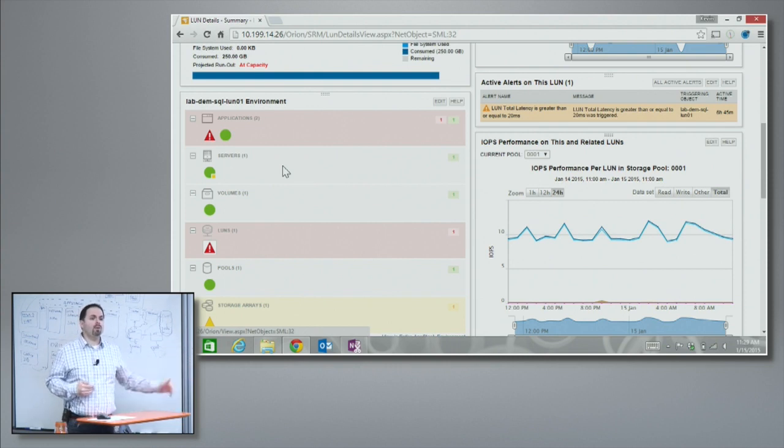But we've got active alerts: LUN total latency greater than 20 milliseconds. That's awesome, because that is a problem in a SQL environment. Right. It's not telling me why. It's just telling me that it's happening. I have absolutely no idea why. Is it networking or storage? Or is it RAID 5? If it's always been running perfectly fine, I don't think it's RAID 5, because if it was always below 20 and then out of nowhere it became above 20, our RAID group type didn't change overnight.